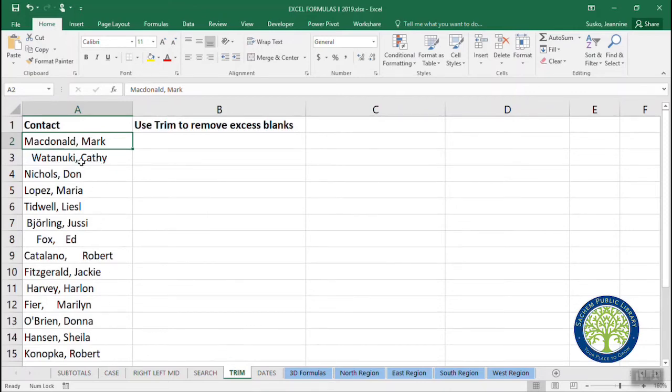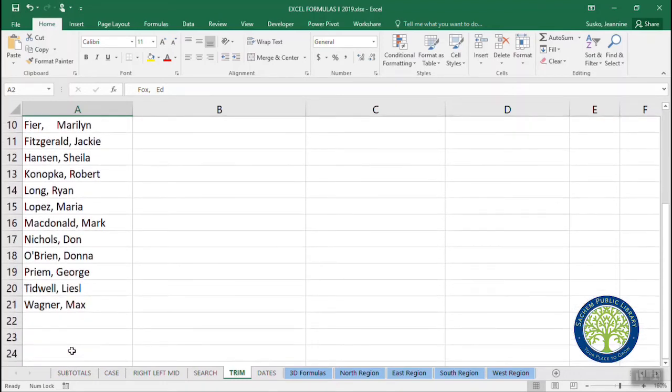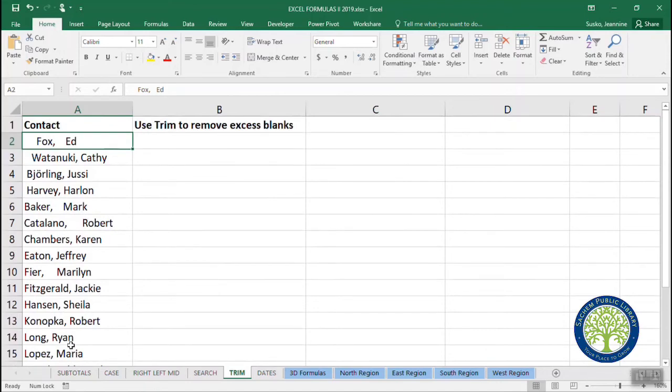So I have a list, and as we know, I should be able to just click somewhere in the column I'm looking to sort by, and using the sort and filter on the Home tab of the ribbon, I should be able to do a sort ascending or descending, etc. Well, unfortunately, what ends up happening is spaces or blanks that are leading in this case will put that towards the top of the list. So this is not sorted properly, right? The results are not what I would expect. The culprit is that there are blanks or leading spaces that I need to get and eliminate.